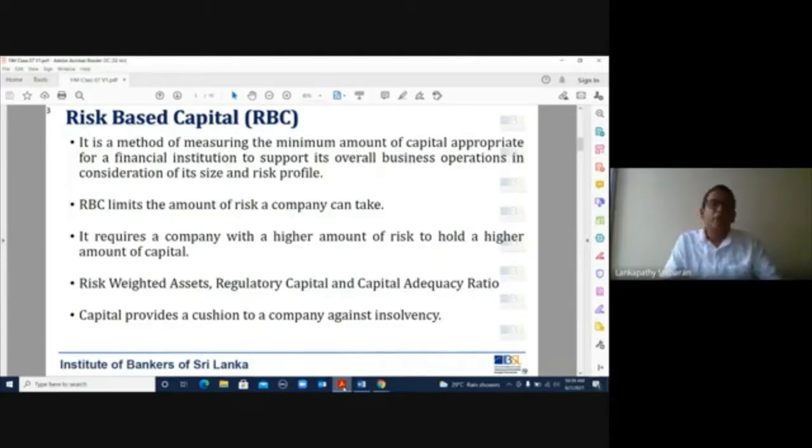A similar theory is important for market risk also. Rather than depending on one type of investment, whether it may be government securities, equity investment, or debentures in the corporate debt market, rather than concentrating in one type of market or investment, by diversifying the investment they can mitigate the risk. So diversification is one of the main strategies to mitigate risk, in addition to some hedging mechanisms or strategies. That's what we discussed in the last class.